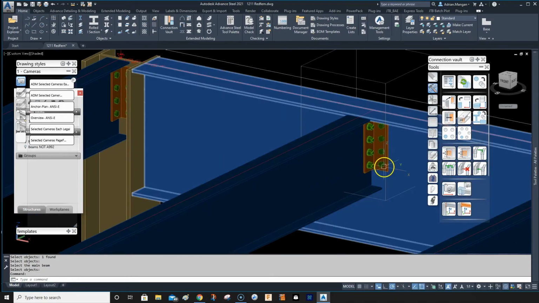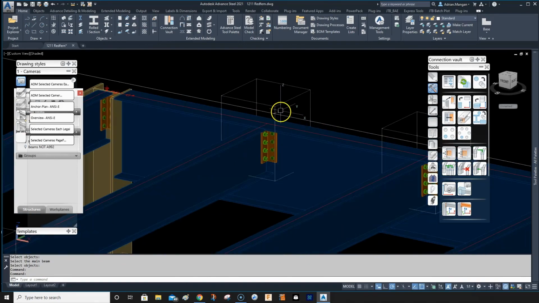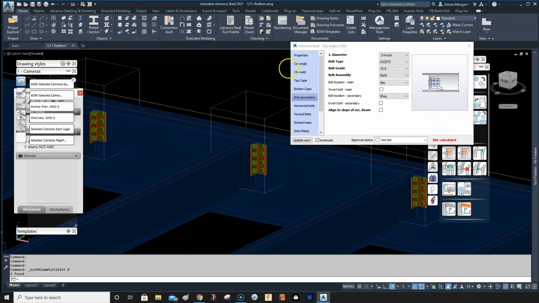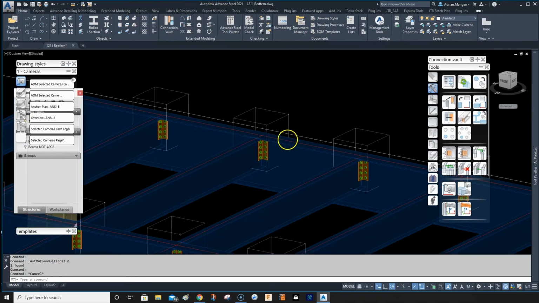As you can see, I have the wrong bolts in here. So what I can do is, let's double click here, and the bolt parameters, I want them as TC bolts, and these will change along with all the rest of them, which is good. So just give it a second. You can see that's changed, this has changed. So all those ones that I've just done have changed to TC bolts. It's just taking a second to work its magic, I guess. And there you go. So that's done.